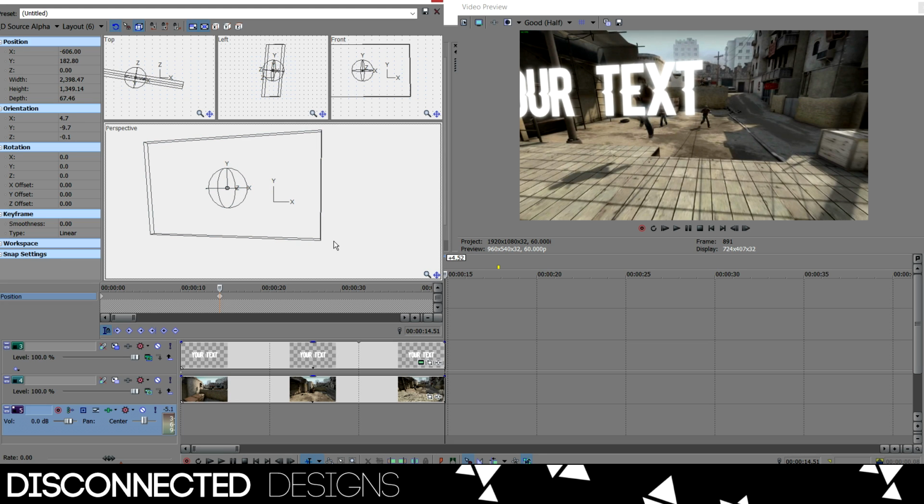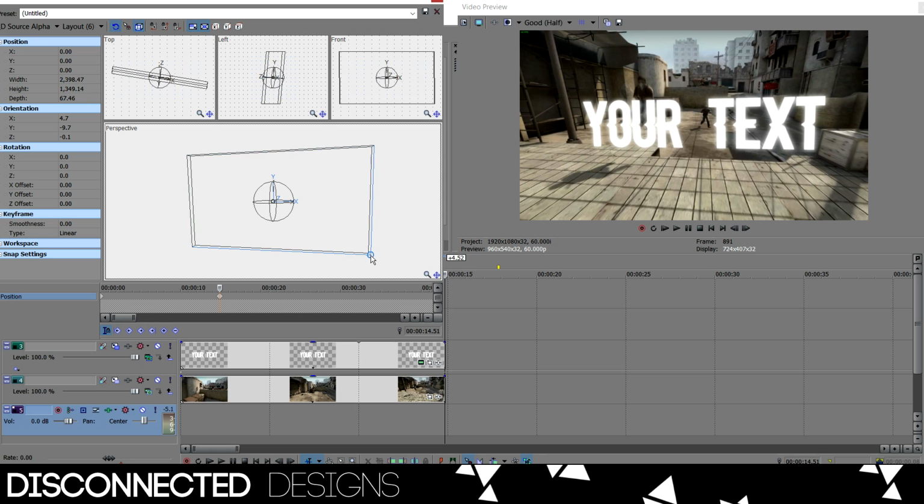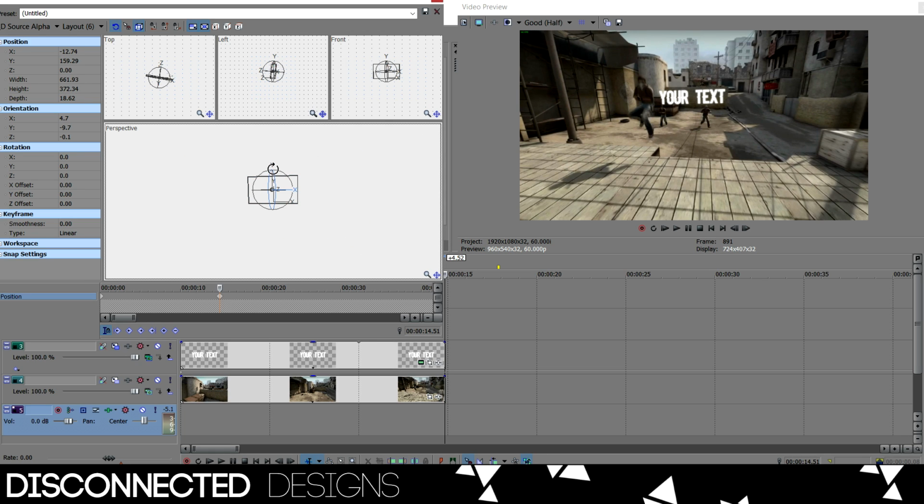So to do that, I've got to make my text a lot smaller because the camera actually goes quite far away from the point of reference. So for me, I've got to adjust the XY axis, make it a lot smaller, and just put it in its place. And again, this is why a point of reference is so important, because if you don't have one, the text actually doesn't know where it wants to go. So there you go, the T is in the top right corner of the wall. That is my point of reference.